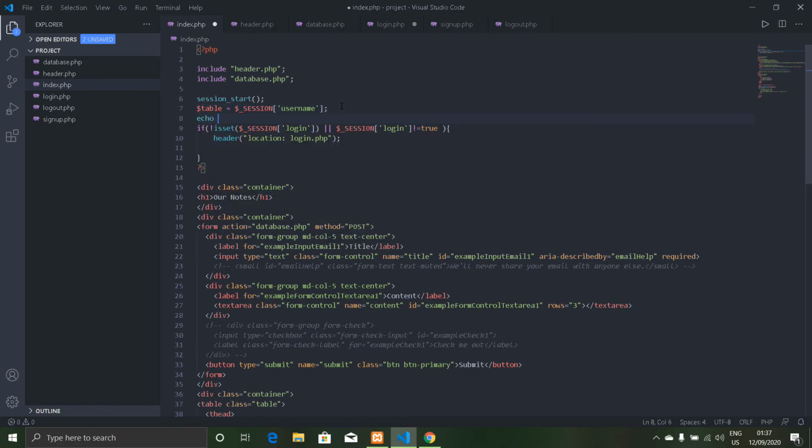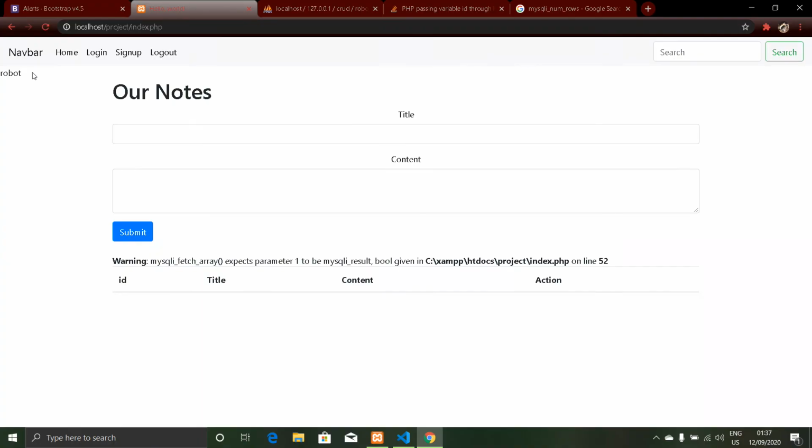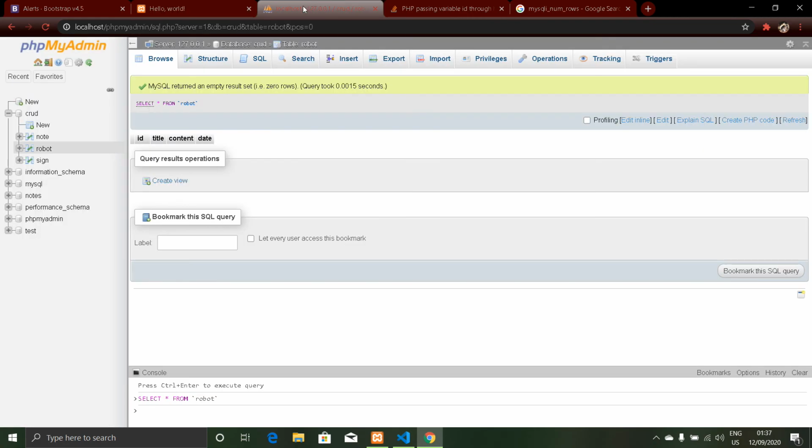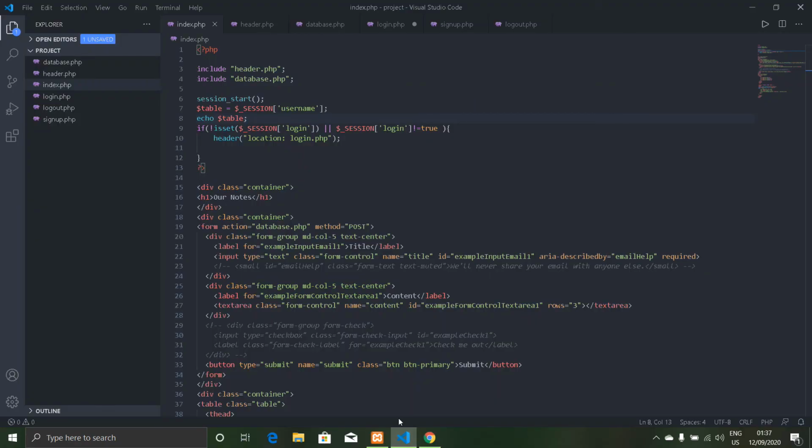echo, let's see, robot, and here, so robot is the table.